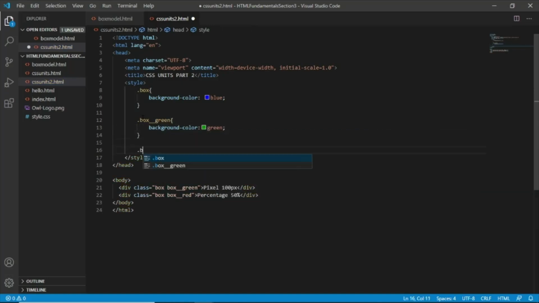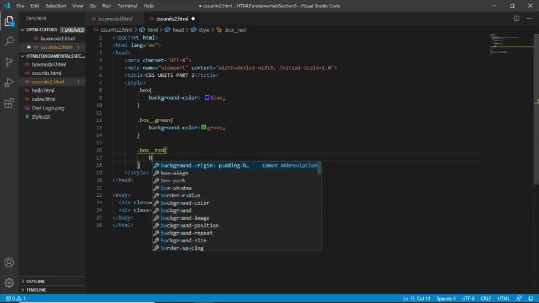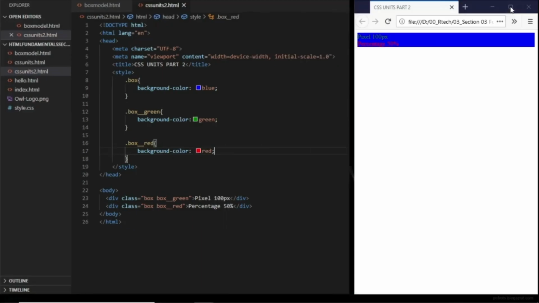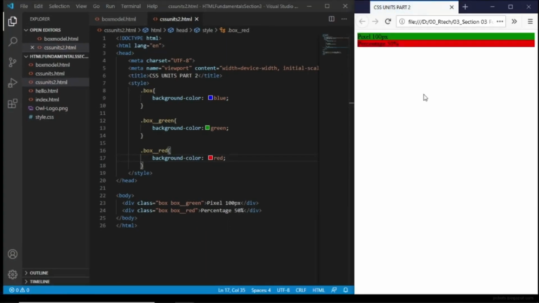And here we have box red, and I'm going to use this in our code declaration for the box red. Now let's go and check what will happen, and if we try to go and refresh it, you would see that the two CSS declarations here were able to override the first class declaration that we made here using the box class name.